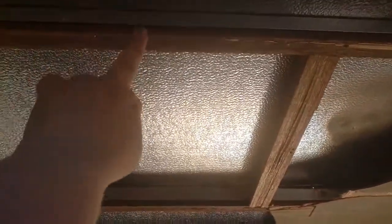Yep, some of the rivets are missing. I'm not sure if you saw that light when it came through, so I'm going to have to get up on the roof and fix them. I believe this timber was only here to fix the roof to, but it's in good nick. It's not rotten, which I'm happy about.